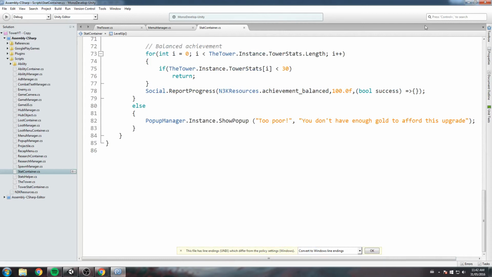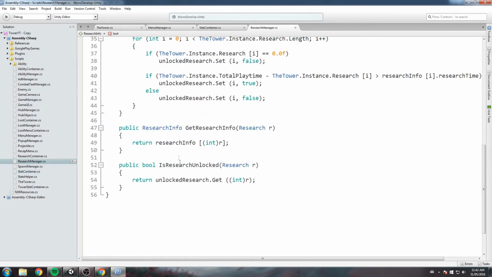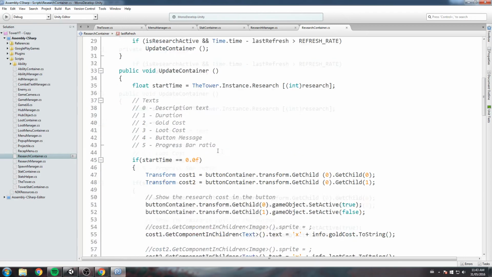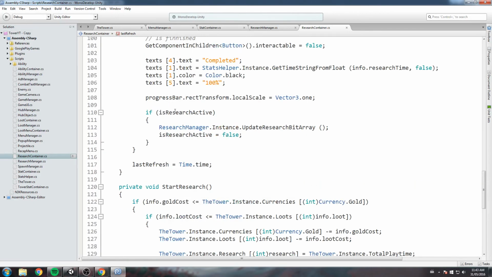Shall we give it a try? No, we're still missing one achievement: the first research thing. So let's head over to our research manager. Is research unlocked? Where exactly do we do our research? I think it's inside the research container. I'm getting a little bit lost, but don't worry about that.